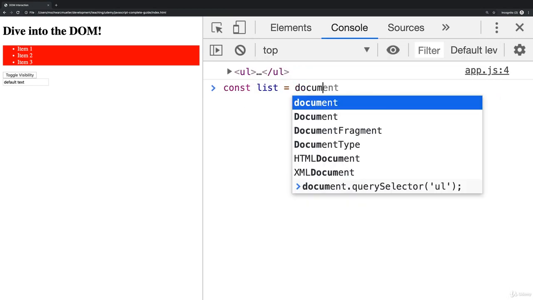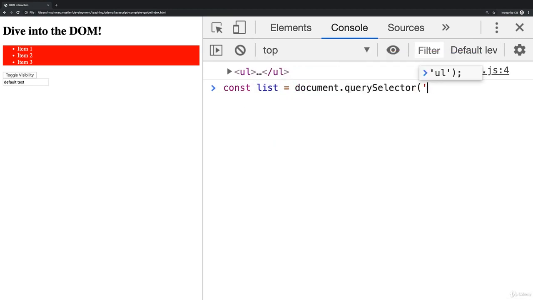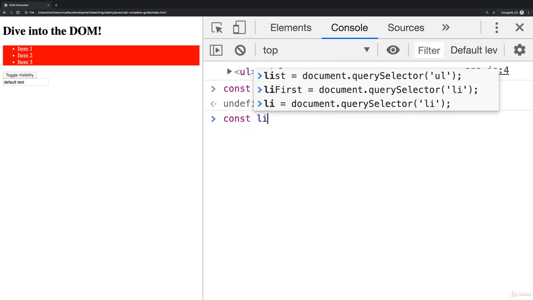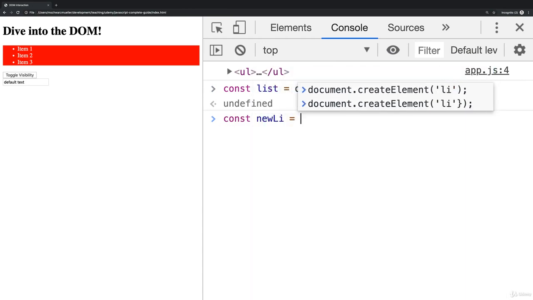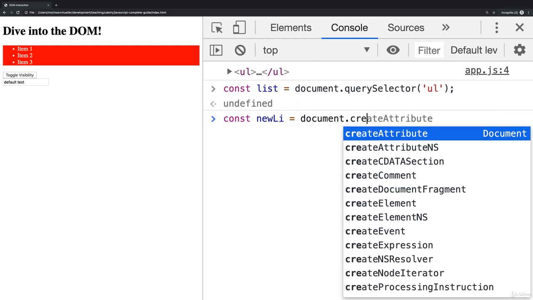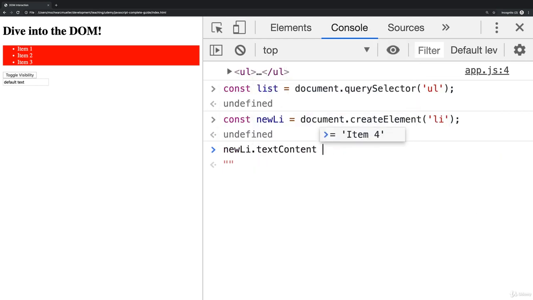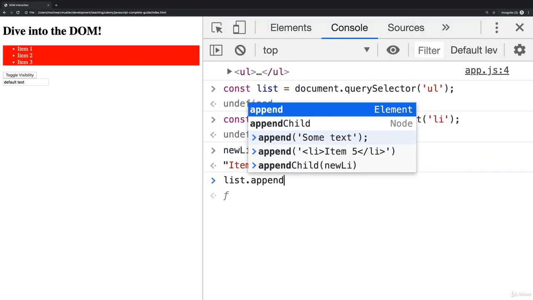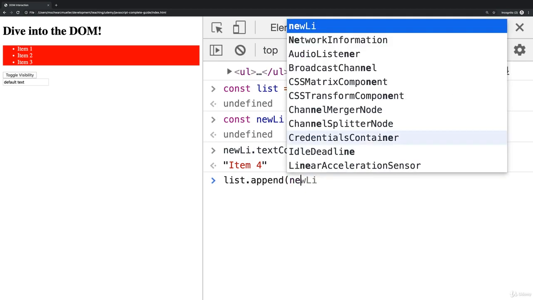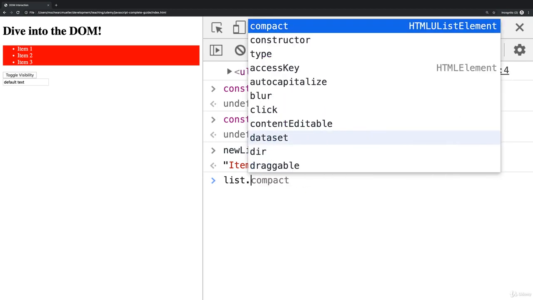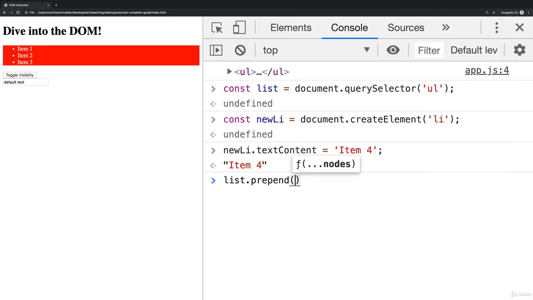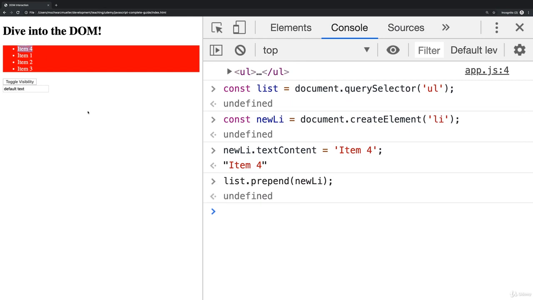We also got more. So again, let me get access here to our unordered list, and let's create a new li, a new list item, however you want to call it, with document create element, as you learned. Li is the tag name. And now there we can add a text content of item 4. Since I reloaded this page, the old one which I added is gone. And now we can, of course, append new li, as you learned. But let's say we want to insert it as the first element. Well, then we can use prepend. So we can call prepend new li, hit enter, and now item 4 is actually the first element.